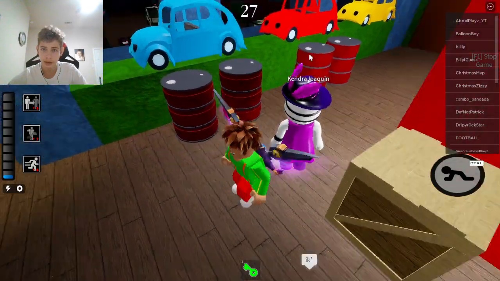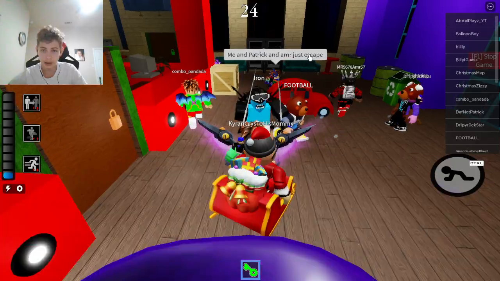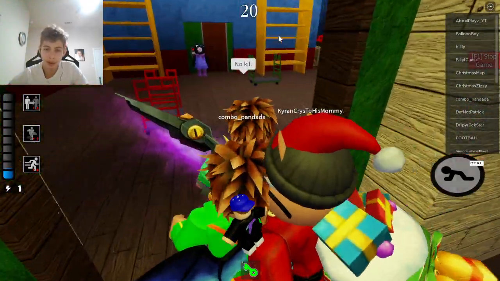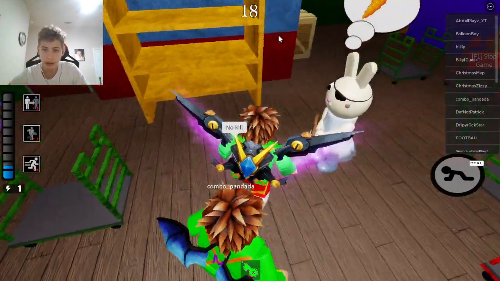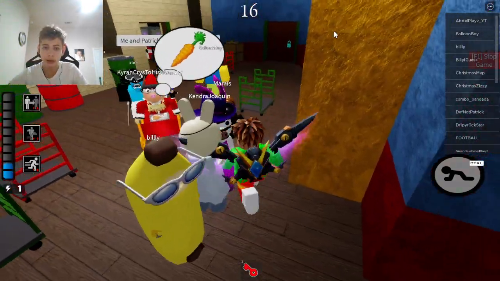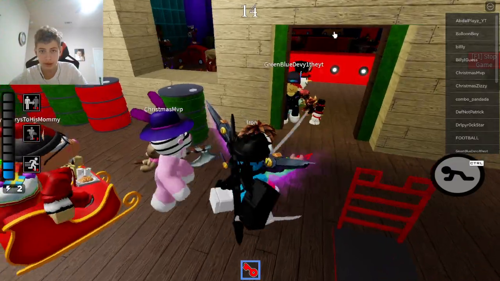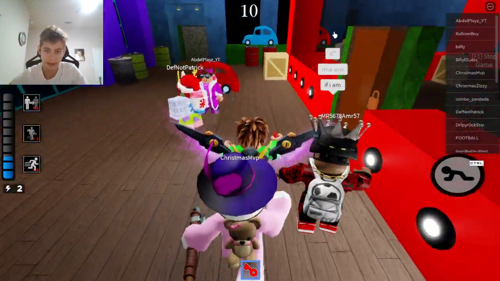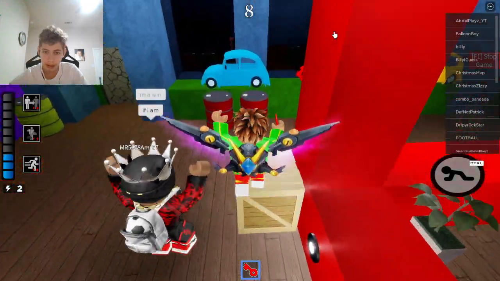Okay, give me the green key. And then let's try to escape this time. So, the problem with me is that I'm always rushing. I have to be really careful here, because I always start rushing, and that's how I always die. Let's try not to do that.